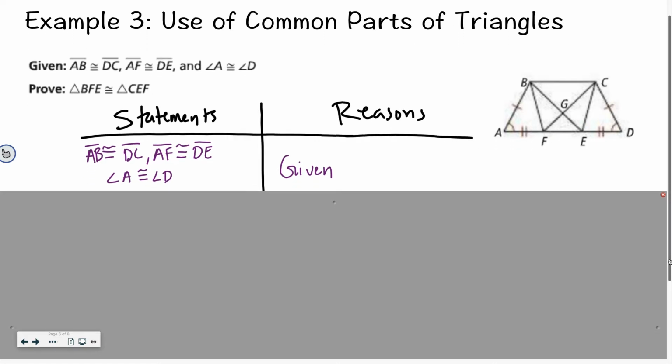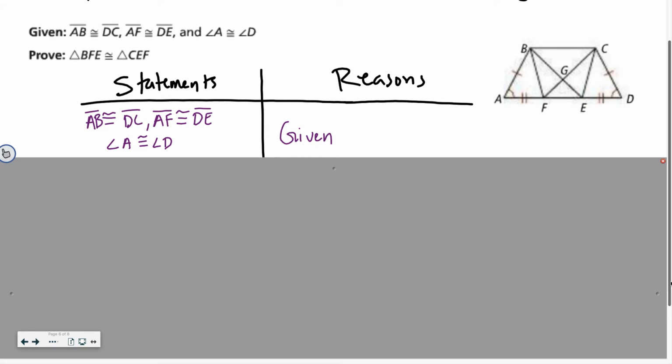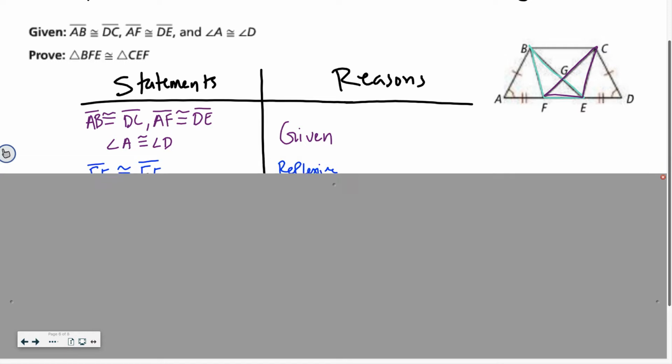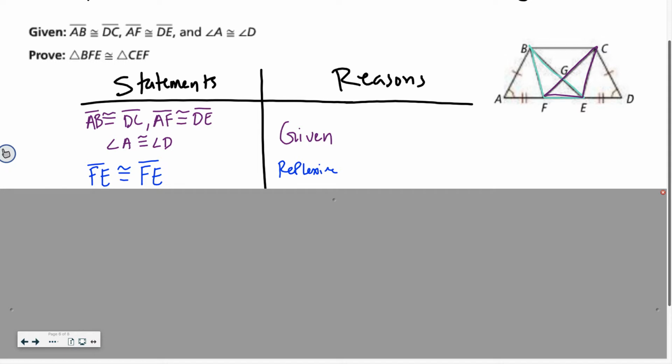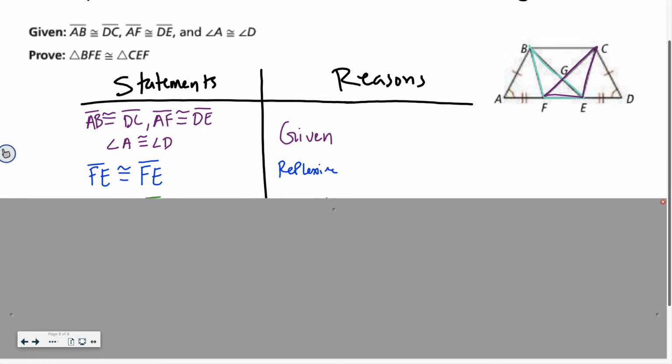That's great. Then I ultimately want to prove that triangle BFE is congruent to triangle CEF. So I want to prove that those two triangles are congruent. So if I have given information, I see that I have some overlap happening between those two triangles. So I'm going to start off with the reflexive property and say that the part that appears in both of those triangles I'm trying to prove, FE, I'm going to say that segment FE is congruent to segment FE, or if you said segment FE is congruent to segment EF, that's great.